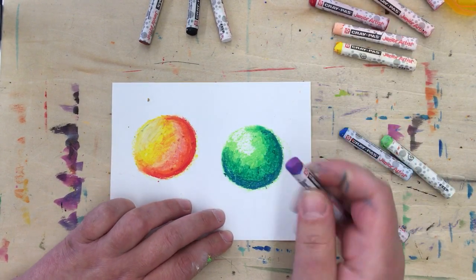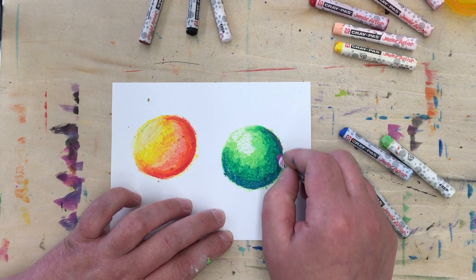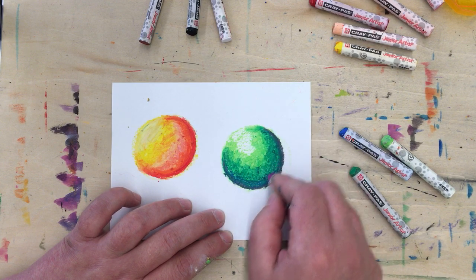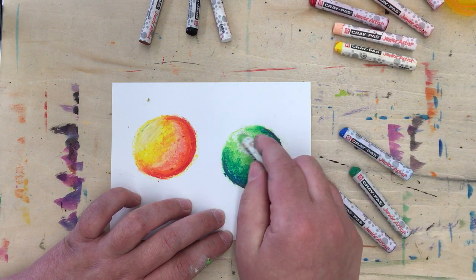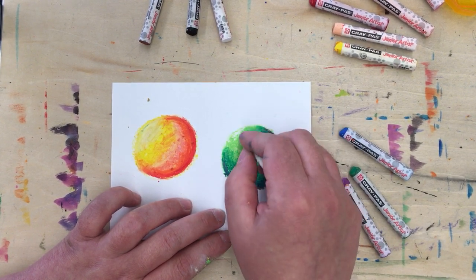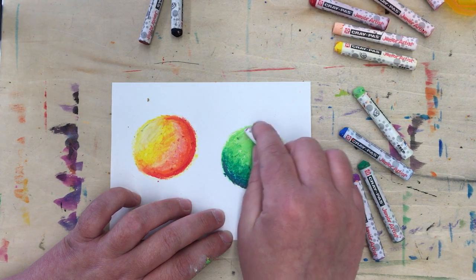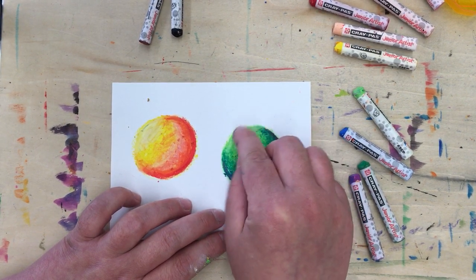And now I'm going to take my purple and go just around the edge. So it is turning kind of brown, but that's okay. Still tell that you use purple, like a purpley brown. I'm going to take my green here, fill this in. I could use yellow here, right? Yellow is a warm color, so if I was doing like a picture of a lime or something, yellow would look pretty sharp being blended in there. I'm going to go back to my white and blend it in where it's nice and bright on the end for my highlight.